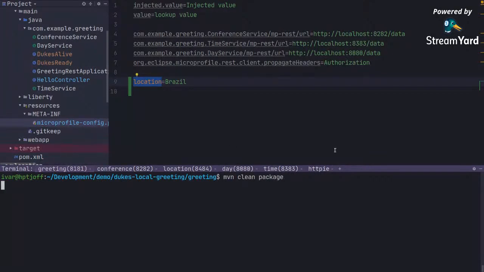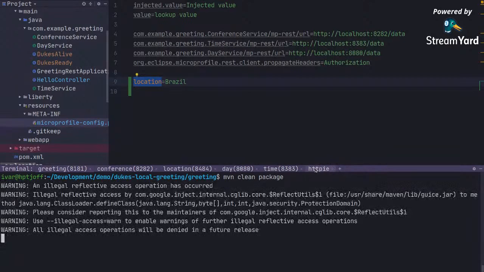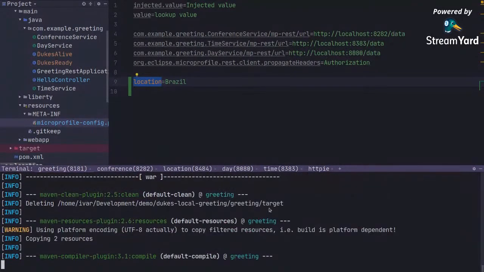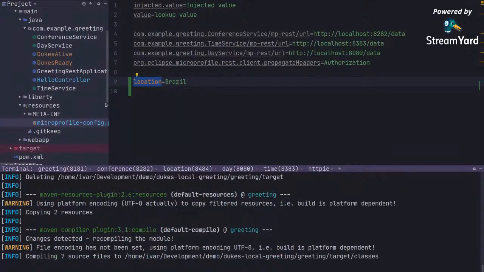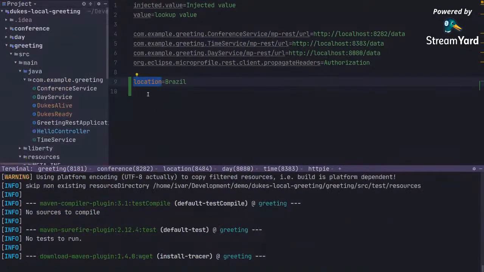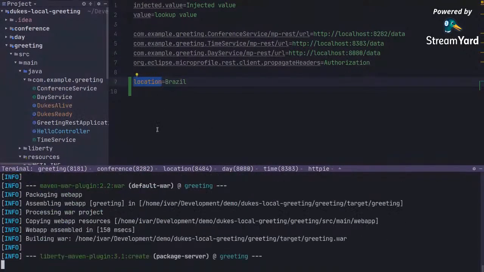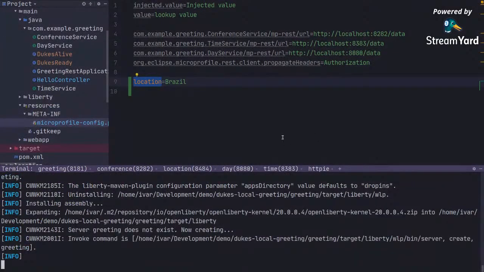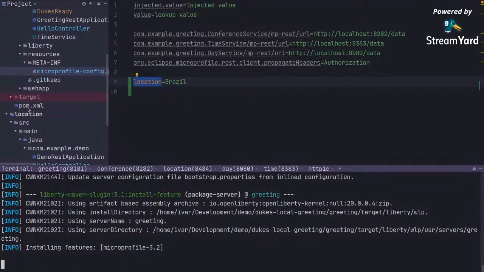Just build it first. And while this is going on, I can explain a little bit about the differences here with the different implementations.